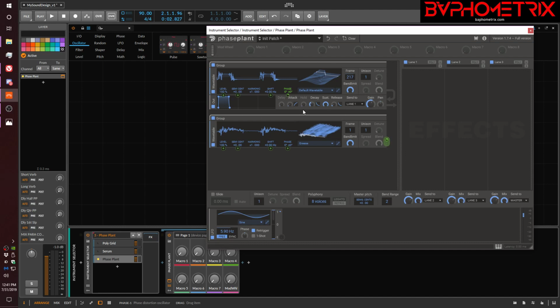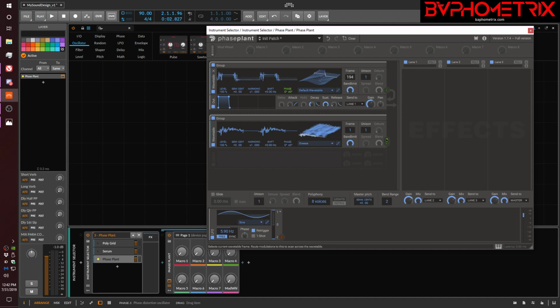This is one thing everyone loves about Phase Plant, and it's great because now you can see what it's doing to the waveform. In Serum, you can't see this. In Phase Plant, it's just dirt obvious. So I've made this connection, and I've set a certain amount of phasing. And as we scroll through this wavetable, you can see visually how the shape of this table is affecting the shape of this table. And this is what's happening when you phase modulate. And it kind of looks like a blending of the two different frequencies or signals.